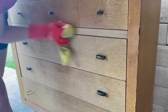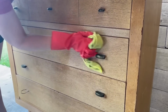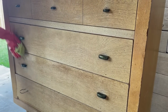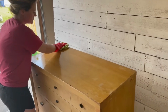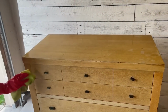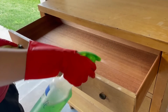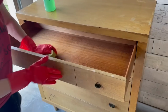This piece has sat in my garage for a while, so I'm giving it a really good clean with some Simple Green to make sure I get all the dirt and grime off of this. I like to make sure that my pieces are really well cleaned, so if you are new to furniture flipping, you want to make sure that you take apart all the drawers and the insides and wipe everything down. I don't like to send people home with my cobwebs, so I try really hard to make sure that my surface is perfect, and that really helps make sure that your paint is going to adhere well also.